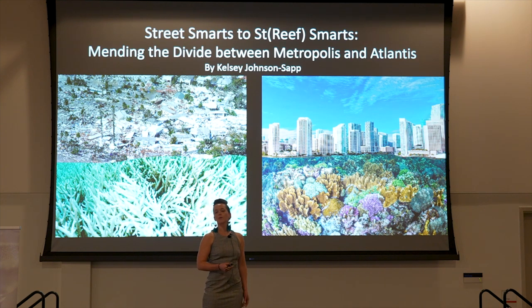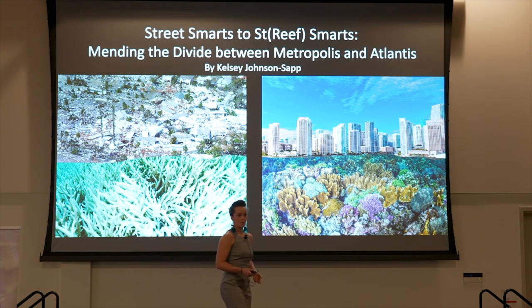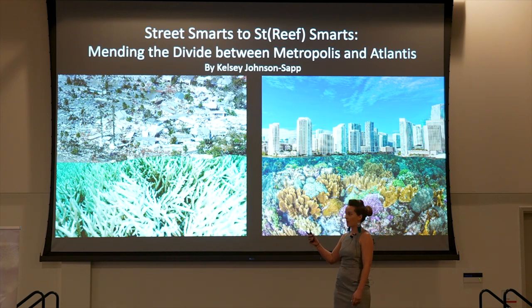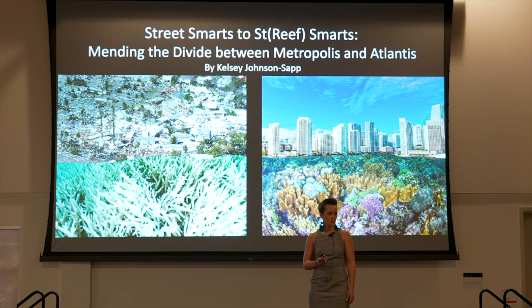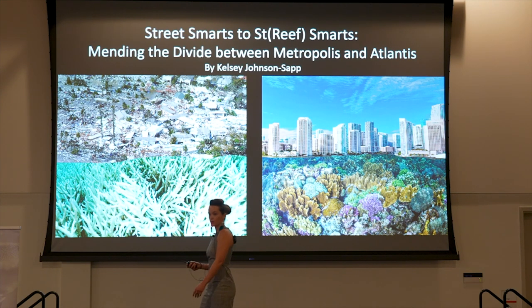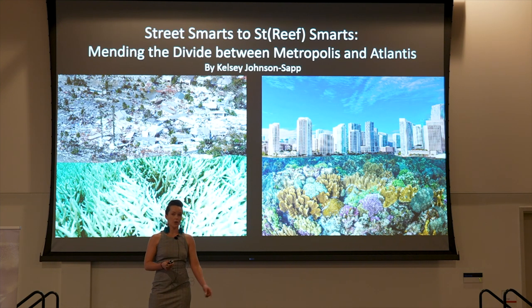As the planet warms, so do our oceans. And this ocean warming is what causes the coral animal to undergo a process called bleaching, where they turn white after losing their primary food source and can eventually die from starvation. This process is what has led to the collapse of over half our coral reefs all over the world. Coral decline is even more dramatic near coastal cities like Miami, where nutrient runoff, fishing pressure, and dredging have further decimated Florida's coral reef — the third largest in the world.